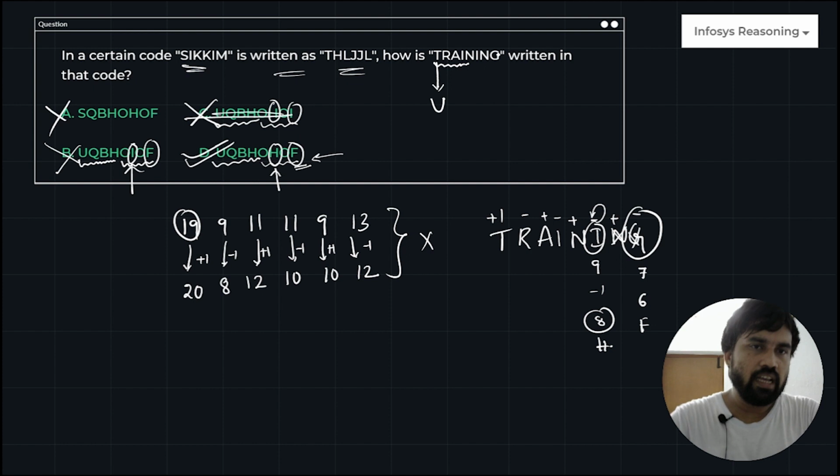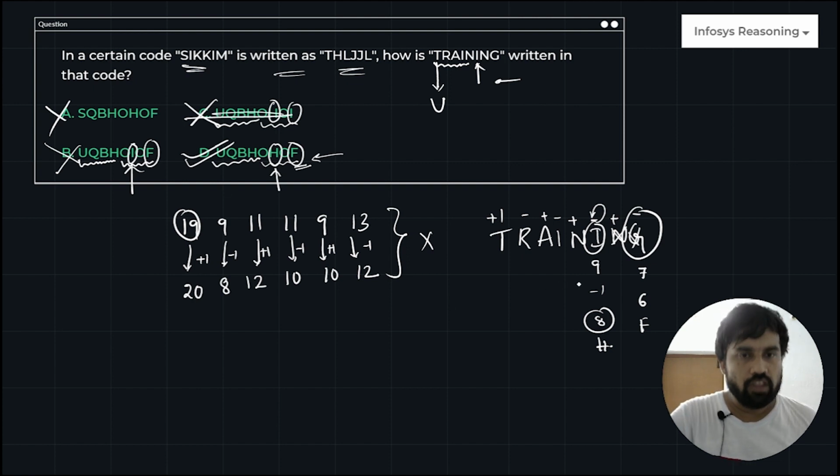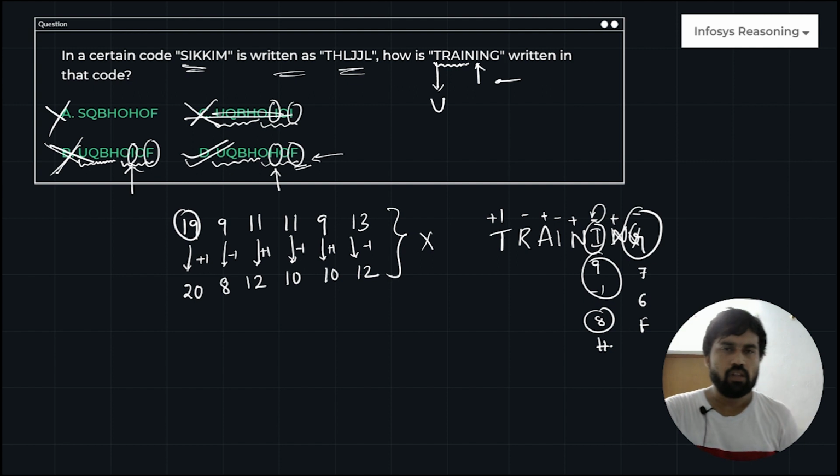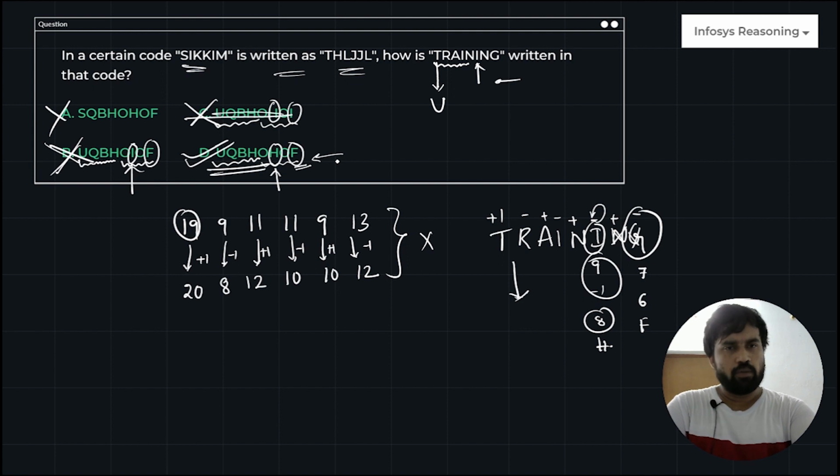And you can see that from the last, the third alphabet is I. In option B, it remains the same. So without doing the calculation also, you can directly eliminate option B. So option D is your obvious answer. If you want to do it in a regular manner also, you can do that. Obviously you will end up with the same answer, that is option D. Please verify that and confirm in the comment section. Are you getting the same answer or not?